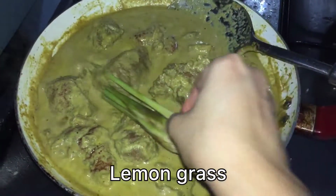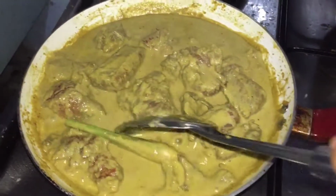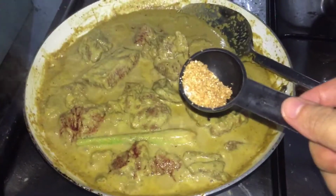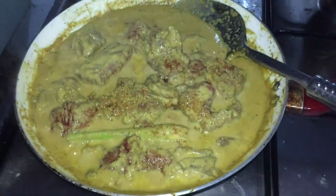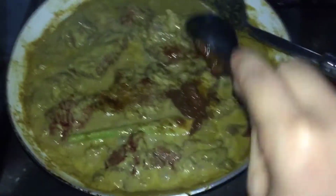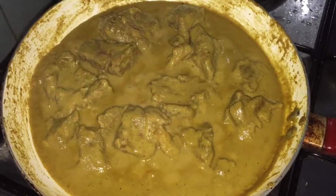Then add the lemongrass. Then stir again to infuse the aroma. Then add your brown sugar, followed by the tamarind paste. Continue stirring it until it has reduced.